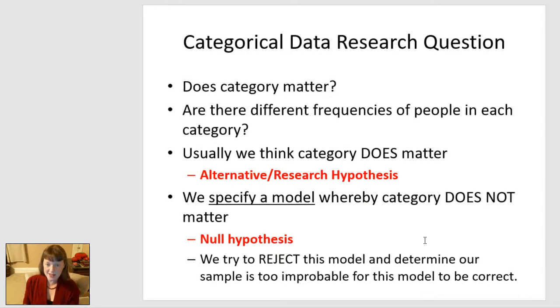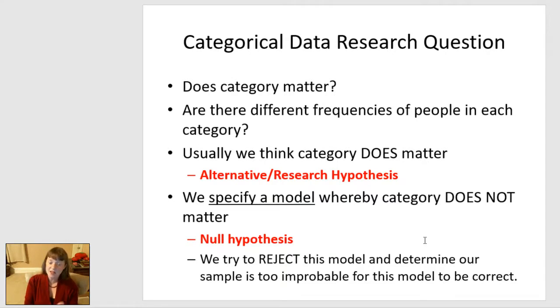But then you create a model, a frequency model, where you say the category doesn't matter. And that is then called the null hypothesis. You essentially create yourself a frequency world, a model where the frequencies are exactly the same between the different categories. And so using the Coke and Pepsi example, I would then say in the null hypothesis that the exact same number of people prefer Coke and Pepsi, that the category doesn't seem to matter here, that the frequencies are identical between these categories were I to look in the population.